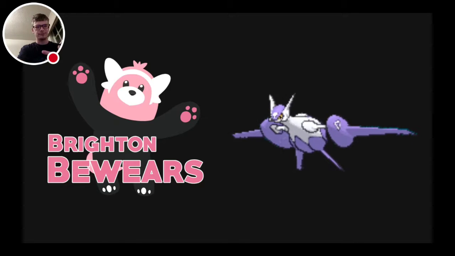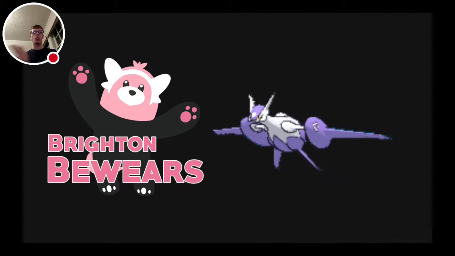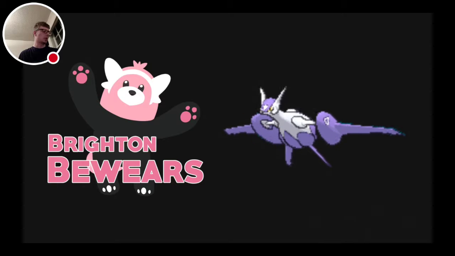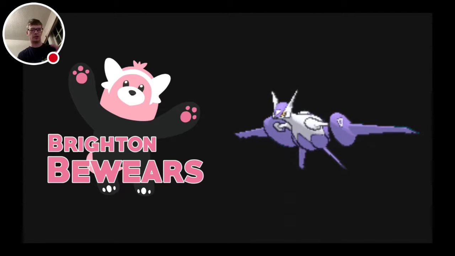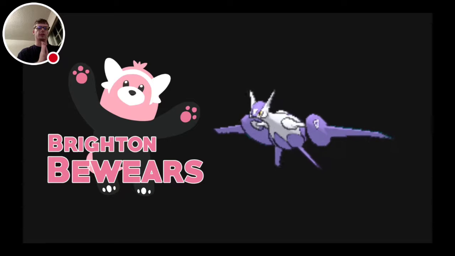Calm Mind, so you can set up either way. It's got so many different type coverages. Levitate, giving it that ground immunity. Very powerful for a potential Steel Dragon Fairy core and a Dark Psychic Fighting core. So, all in all, great first pick.